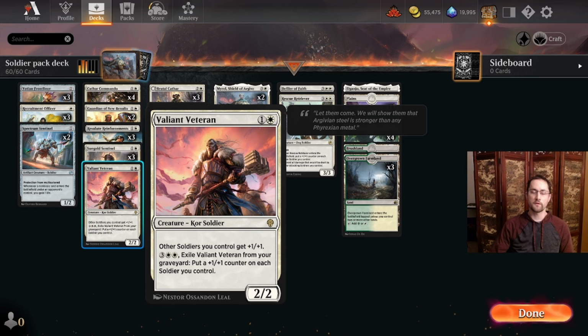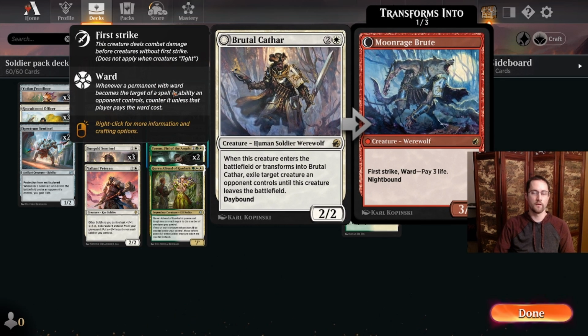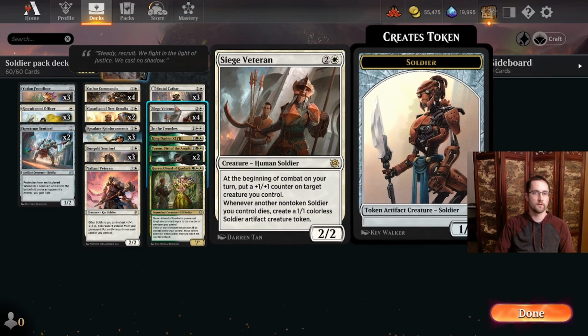Then you have Valiant Veteran. I'm just doing one of him. I'm not sure he's that great. I mean, we do want to have our stuff getting +1/+1. We're playing all soldiers, or mostly. But it just doesn't seem that worth it of a slot compared to some other stuff, because we're wanting to go wide. Then you got Brutal Cathar, gets the exile token, or a creature opponent controls.